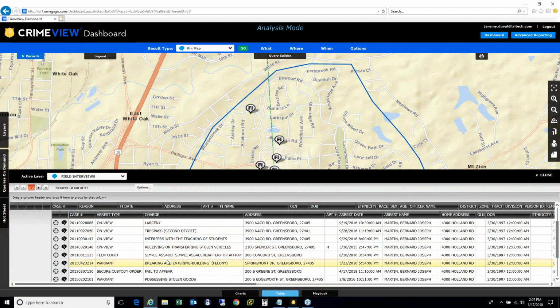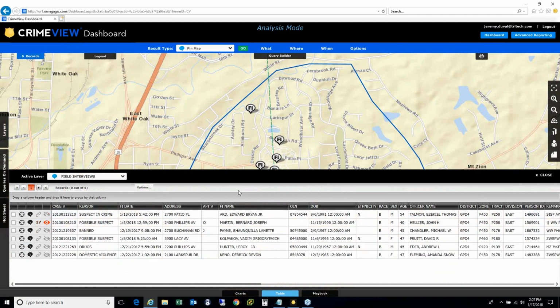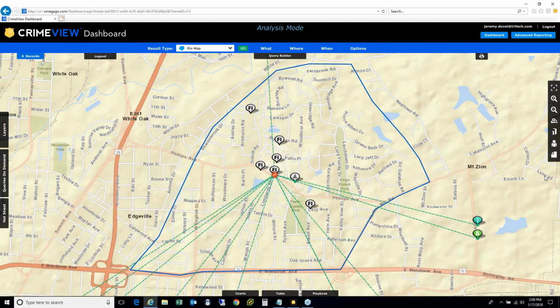So this is a good person to add to our details, someone whose door to knock on, so to speak. So again, I'm continuing to gather information from these various inquiries with the idea that ultimately I'm going to publish this out in some fashion. Now, you can see, just as an aside, this drew lines to the physical locations of the other events that that person has been involved in, which is kind of a neat aspect of this as well.